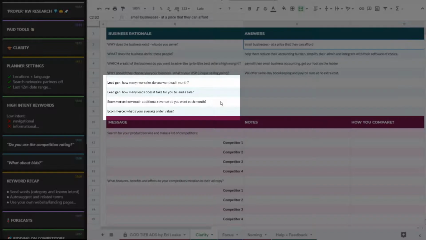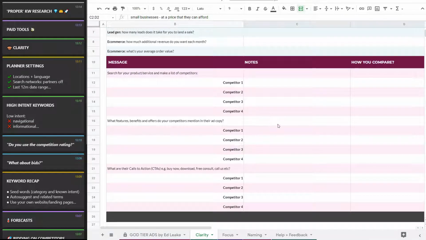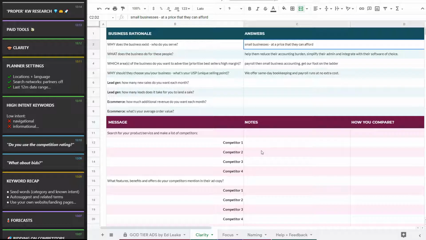How many leads or sales do you want to generate? And do this with your client, or if it's your own business, you should be doing this. And also, I highly recommend you actually do some competitor research, literally Googling your services or products and making notes of your competitors, what they do, what they offer, what their call to actions are, and that sort of thing. I know it's a boring exercise, but it's really good for creating ideas and also making sure that you're not missing a trick. Yeah, and always remember your goals, because what's the point in doing keyword research and advertising if we don't have a goal? Which is a rhetorical question.